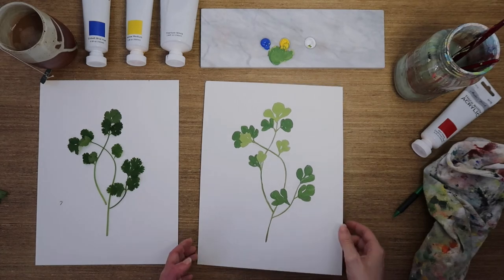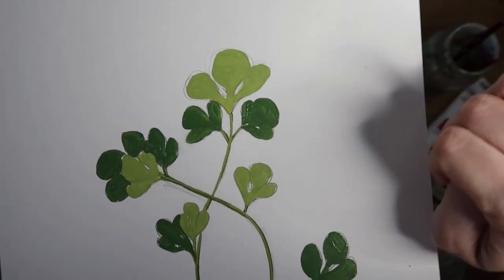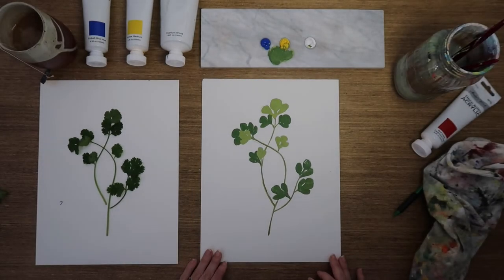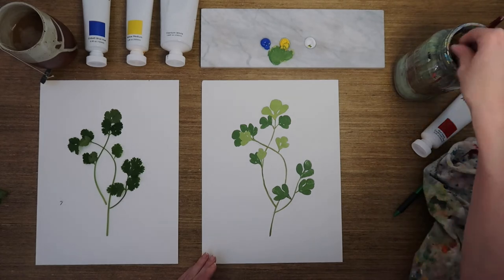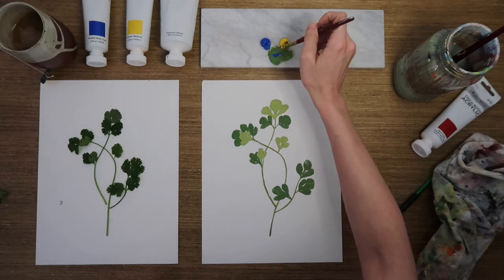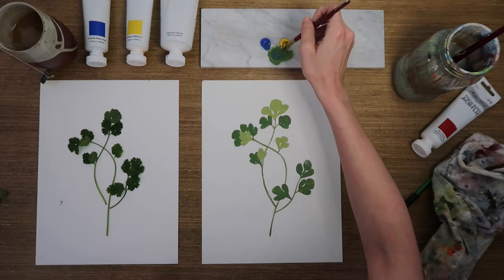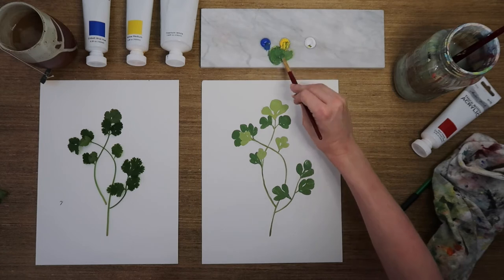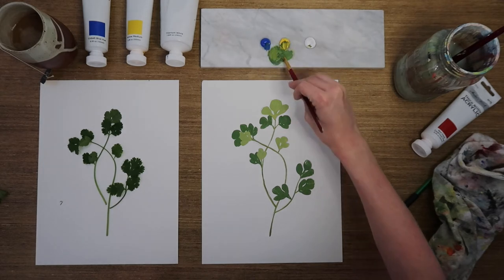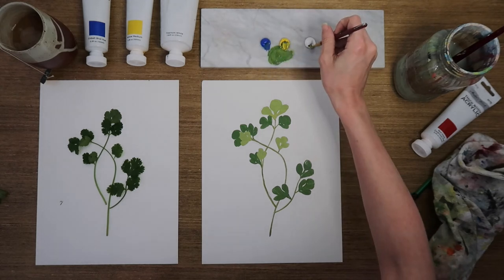You can see right here — I'm sure you're noticing the same thing with yours — you can see through this first layer of paint and it looks a little messy. That's why we do a second layer, so we don't have that transparent moment where it looks like cheap paint. We're going to mix some more color — it's going to be slightly lighter. If you ran out of paint color, just mix some more. I'm going to add a little bit more yellow this time and a touch of white.